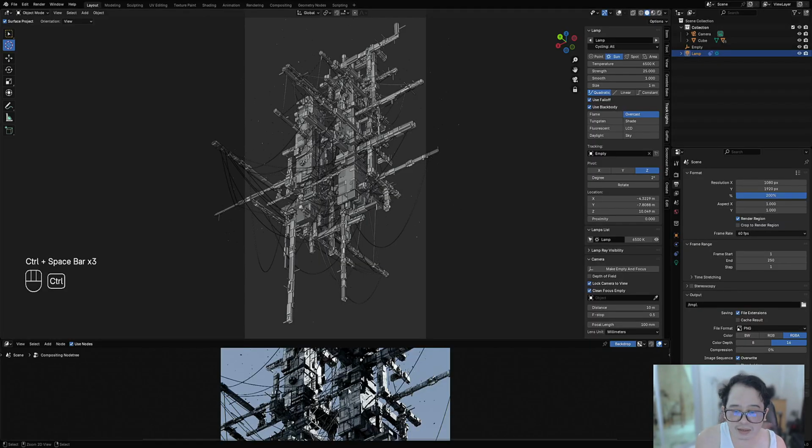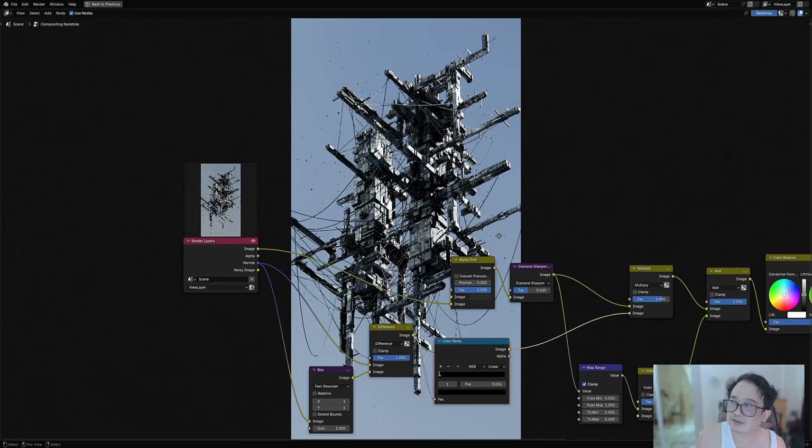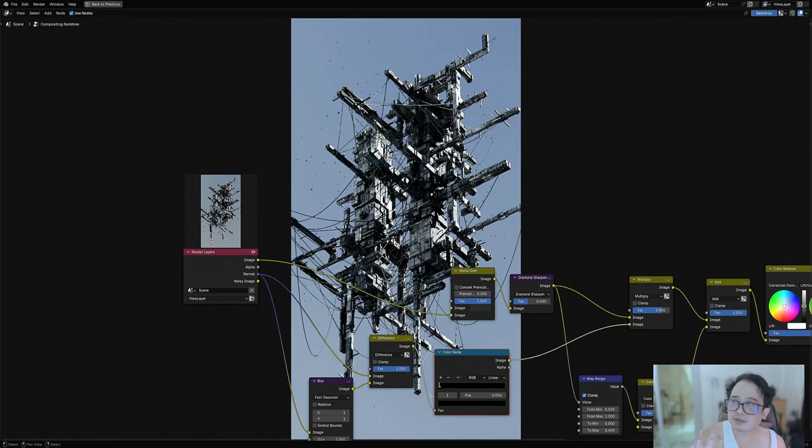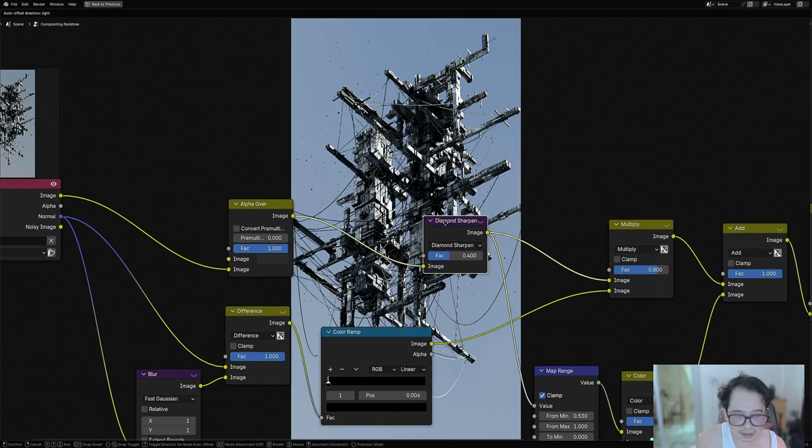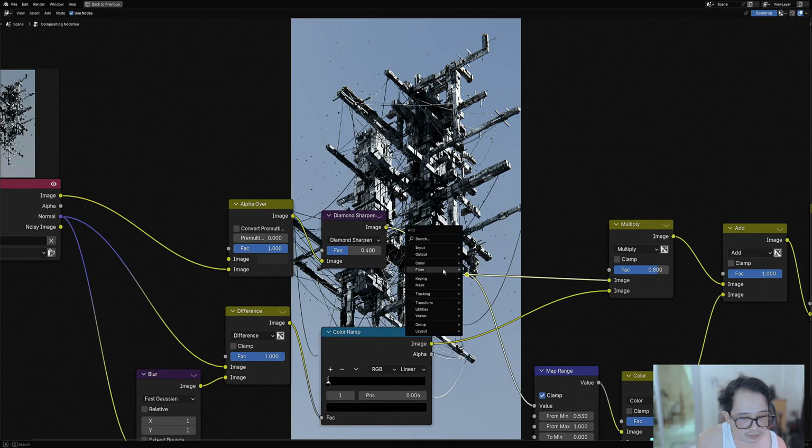We can degrade this to make it more sketch-like, and that is using another node, which I hope I can find. Filter. It's in filter. I know it's in filter.